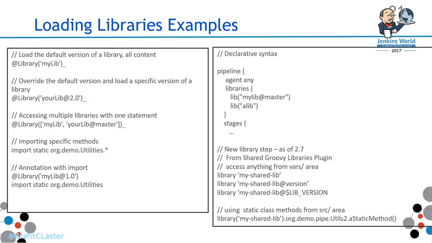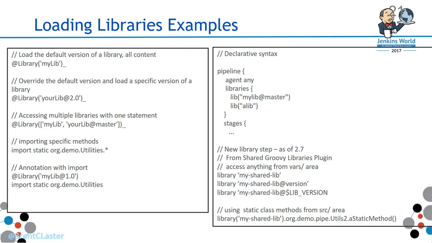They have a libraries section, and you can use a lib statement to load in your library that way. And as I said, as of 2.7, there's a new library step. You can put this pretty much anywhere in your script. You can just load in a library there, library my shared lib, again with the same @version.